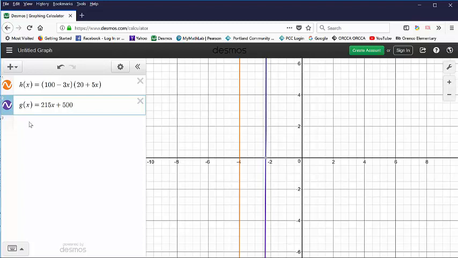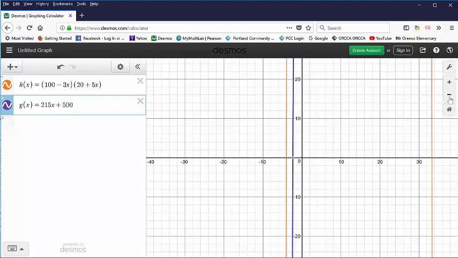And now I want to see their intersections, right? I know that if I FOILed h of x, it would be a quadratic, which would have a parabolic shape. And then g of x is linear, right? If you're looking at setting a good window, even without foiling that first one, I'm looking at the second one and saying, well, the y-intercept is 500. So in order to see some of the key features of that graph, we're going to have to do a little adjusting here. Okay, so we can zoom out.